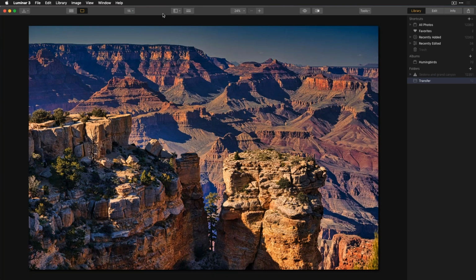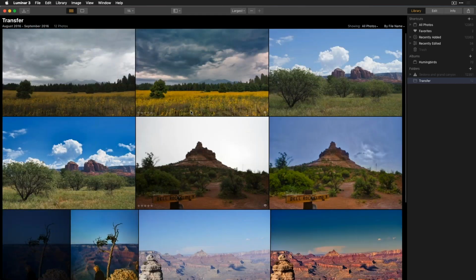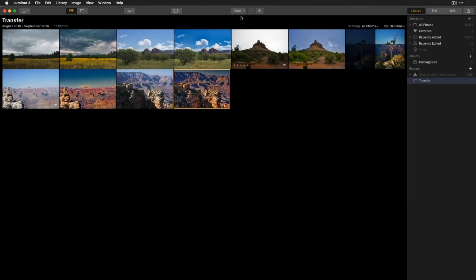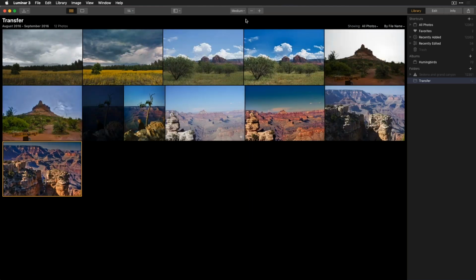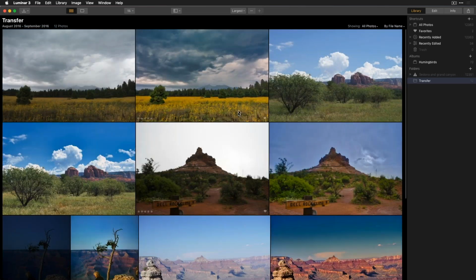So we have these images here. I'm going to go back and step to the gallery view. I have a button up here on the upper left side. I can also, because it's the gallery image mode, use the shortcut of G for gallery. So I can look at my images, and I can look at these images in a variety of sizes depending on how big my monitor is and how much detail I want to see in these images. So if I went to small, I can see a lot more, and I can step through the different sizes, small, medium, large, and largest, which is really kind of nice.